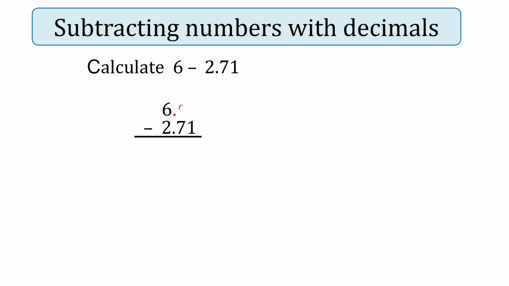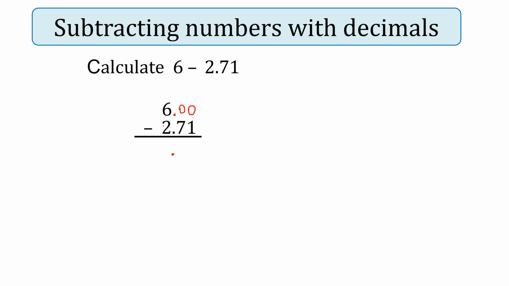So once we draw in the decimal place value ourselves, I simply add the zeros as place value holders. Notice that 6 is technically the same as 6.00, but this just gives us a better visualization. Now that I have aligned the decimals, I want to put the decimal point right here in advance so that I don't forget it. Now I do our subtraction.